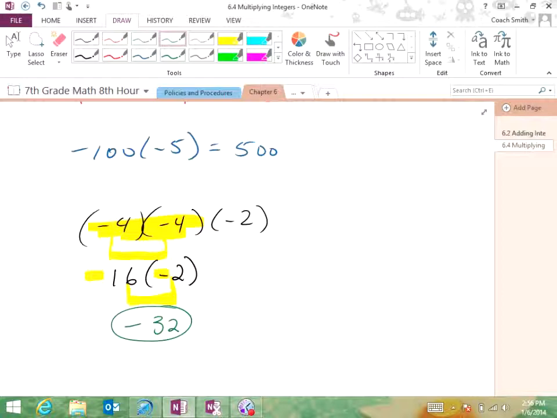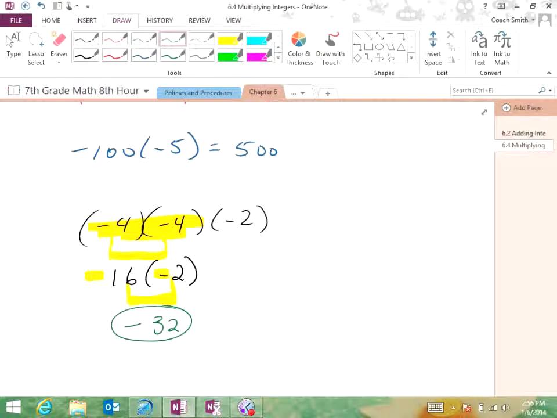You put a negative sign even if it's too small. Yeah, it does not matter the size of the number. I feel like I'm repeating myself. Maybe I said it to this half of the room, didn't say it over there. Does not matter the size, does not matter if the negative comes first or second, none of that matters. Multiply the two numbers together, and if there's one negative, the answer's negative. If there's two negatives, the answer's positive.